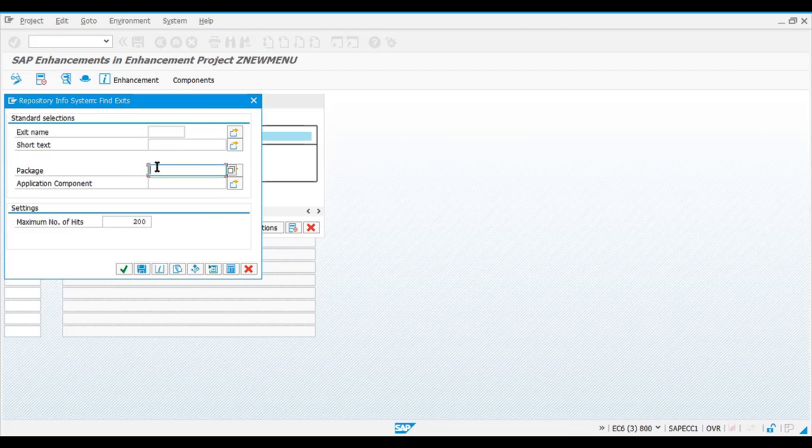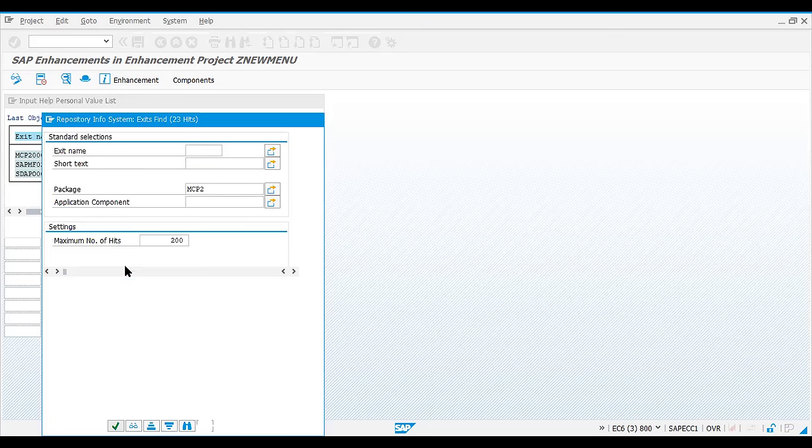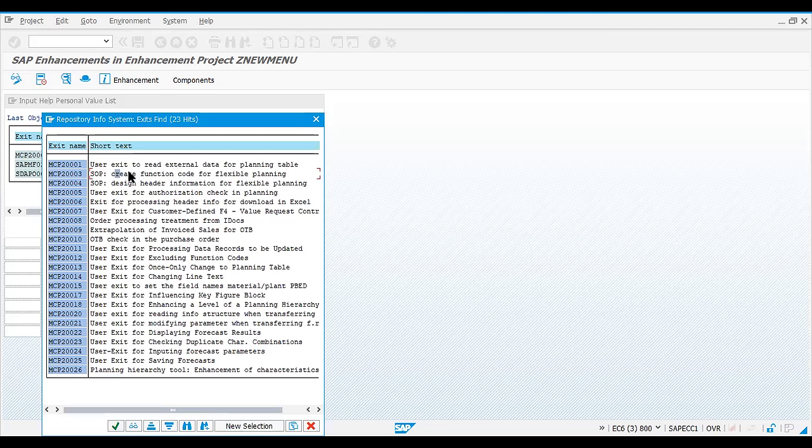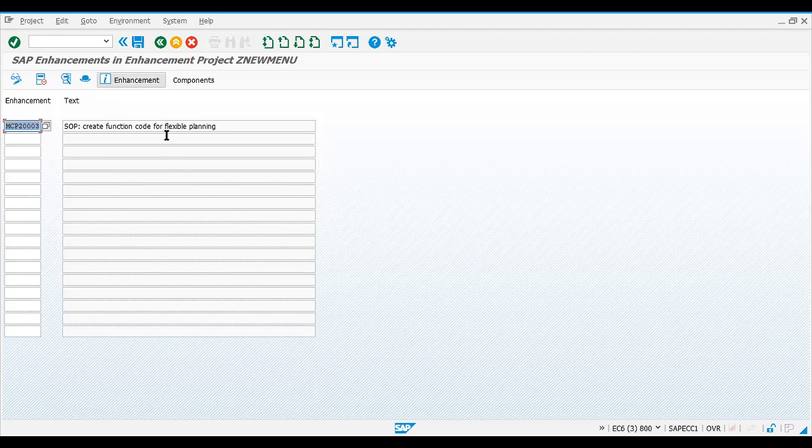So give this package MCP2 it was, click on this OK, and then this one create function code, the second it was. And now, if you press enter, and here you can see that SAP enhancement already belongs to project J Ravi. Another person, Ravi, has already created this project, and in that he has used the enhancement. So we will not be able to use the same enhancement in another project. Okay, so I'm going to use the J Ravi underscore en itself in order to implement my requirement.